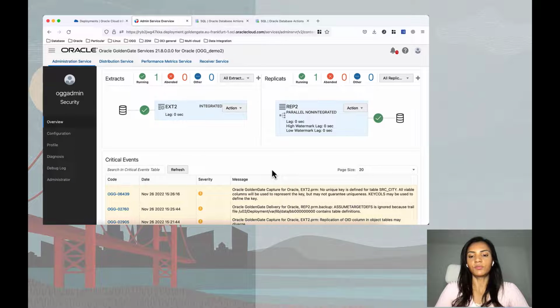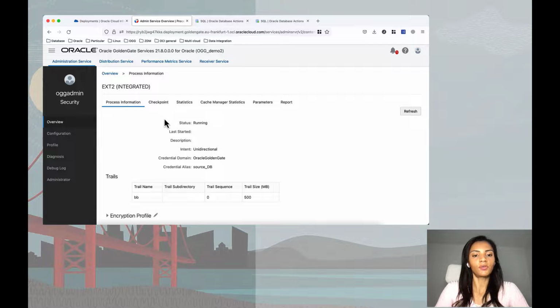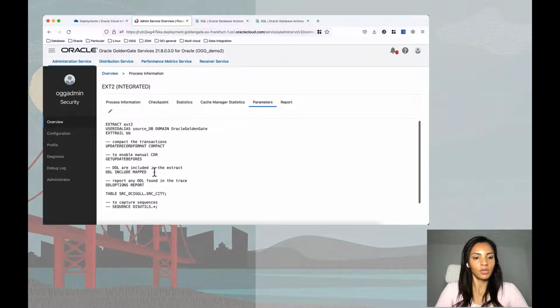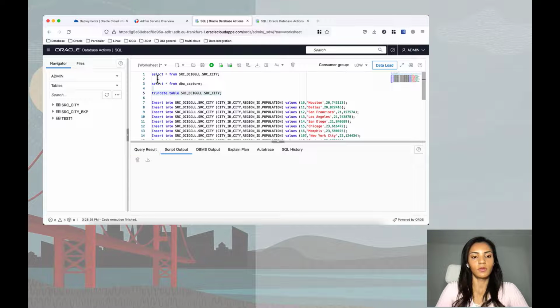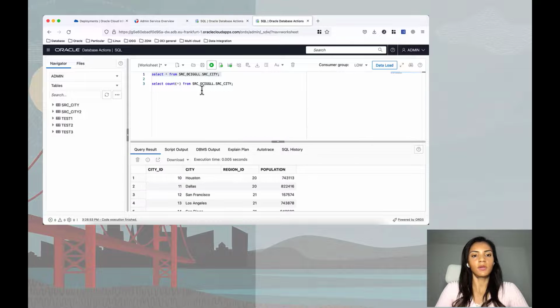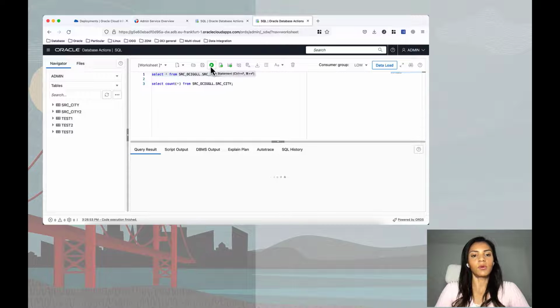Yes, so it's working. We do have our pipeline created. If I'm not wrong, the extract is also configured to capture the DDL, so maybe we can just run a quick test. Let me check. Yes, it is enabled. Cool. Then I will just run a truncate here on this same table. Okay, truncate is done. If I run a select here, I should see no rows, perfect. And if I go to the target database, where before I had 14 rows, now I should have 0, no rows, exactly.